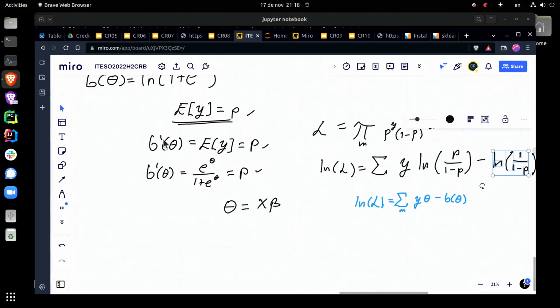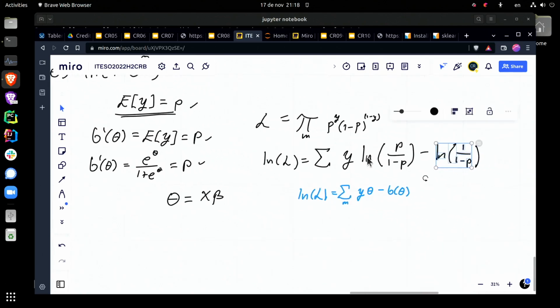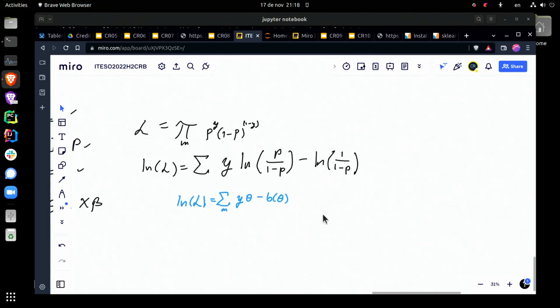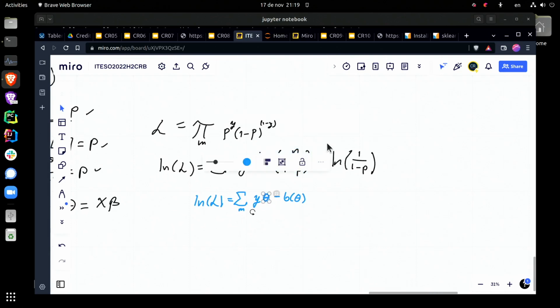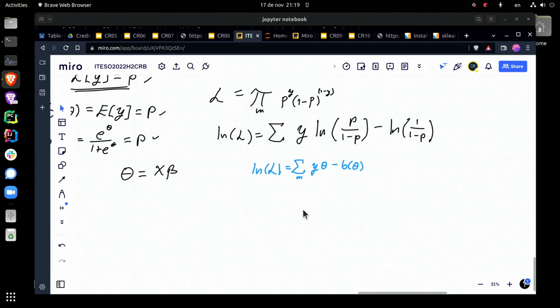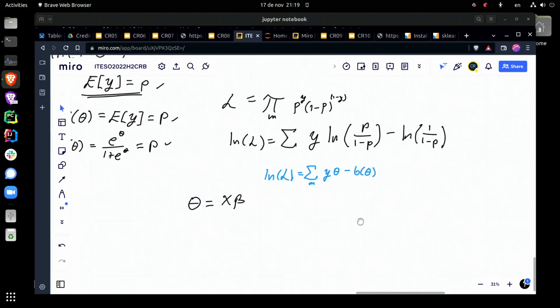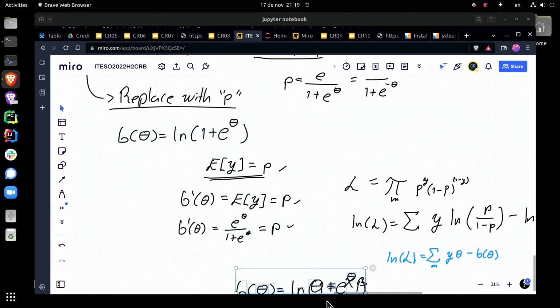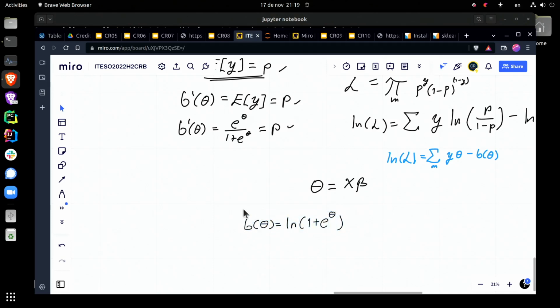Right, so by replacing with these values in here, we know that we can replace the value for the parameter of distribution. This part is this in here. This is our b function. Here we have y, so we can represent it directly like this. Now from this definition, we can start working on now replacing with this definition and with this other definition.